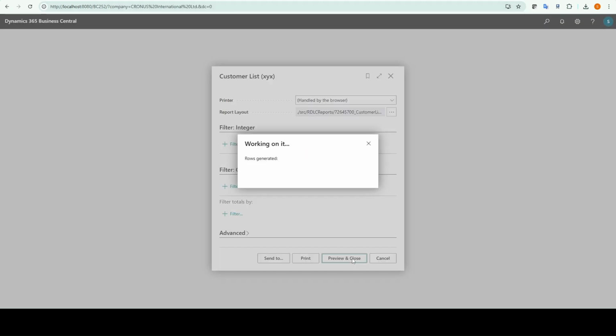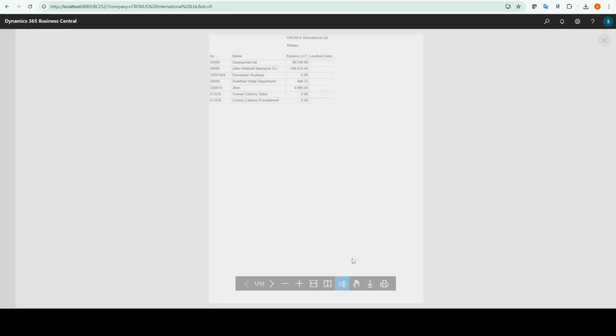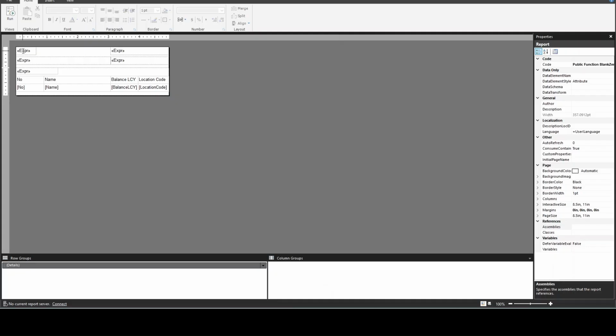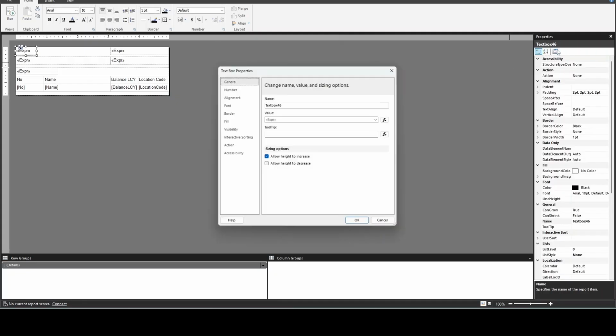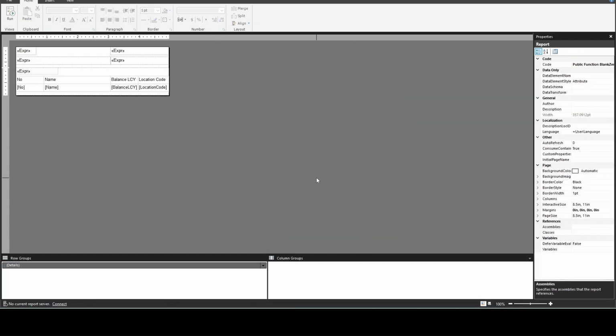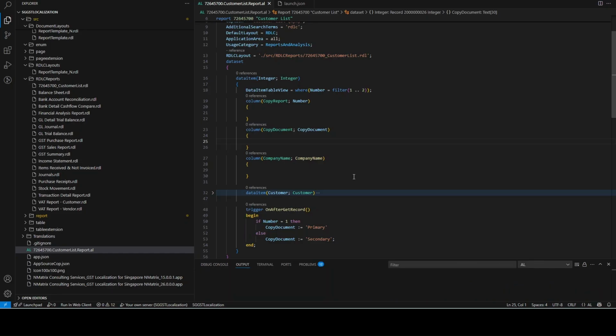All right, so now review. So company name comes, blue primary, so everything is good. So let's make this visibility hide and see what happens. So I hidden this, save this to deploy it again.